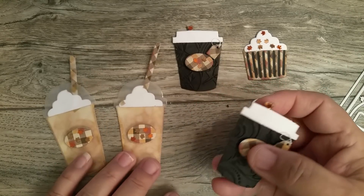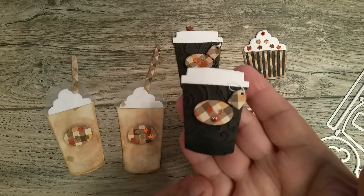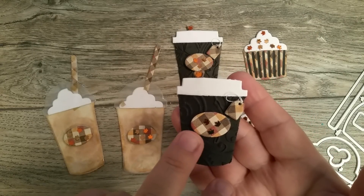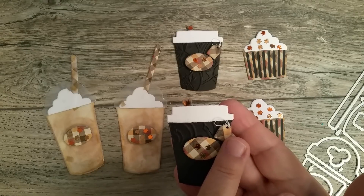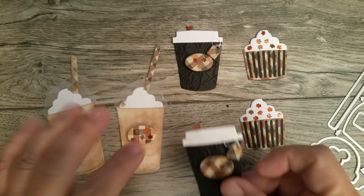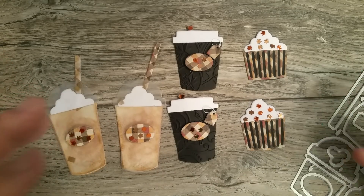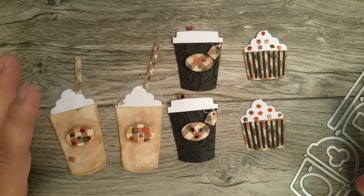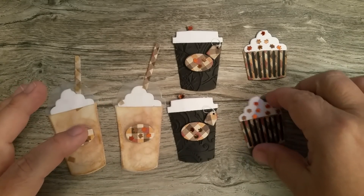These little cups right here I used the to-go cup die for, and then I embossed it — that one's embossed with a fall folder that I have. I'm sorry for the shadows in here. And there's that plaid that I picked up at Hobby Lobby, with the confetti — or the sequins, whatever you want to call it — the little teabag tag right there, and here's the little plug for the cup. I actually adhered a little maple leaf on there as well. And all I used was scraps, because my scraps are building up, especially in black and white. Since most of these dies are really small, this is a great way to use up your scraps.